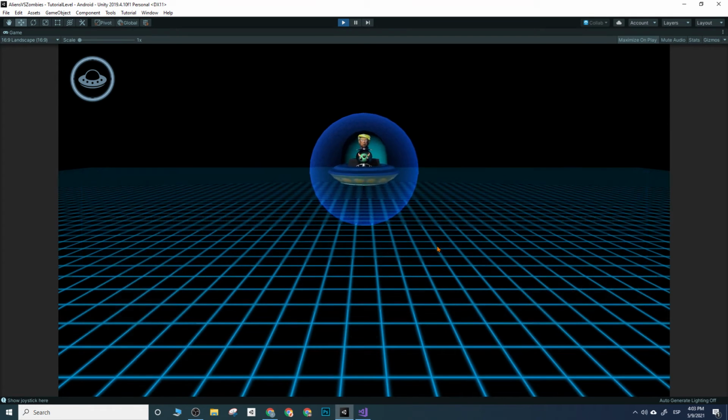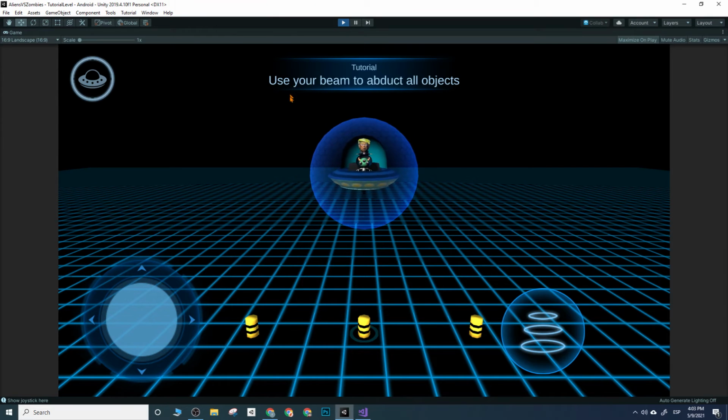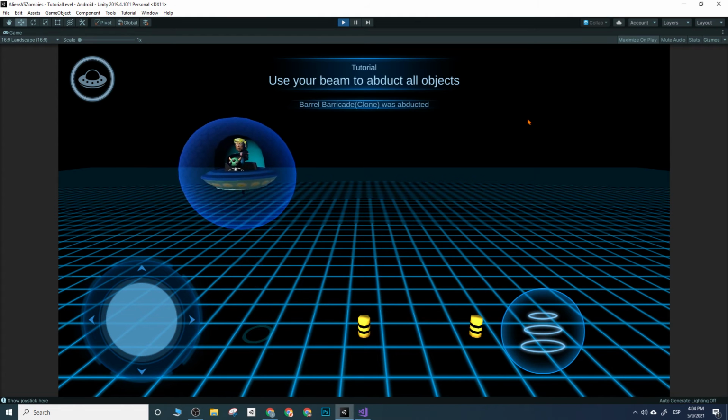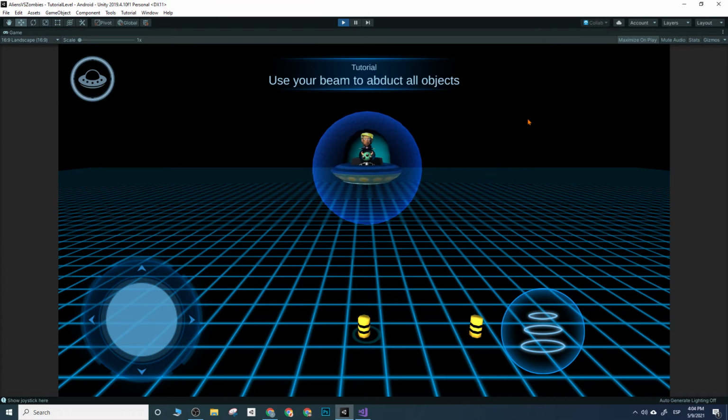I also added a smaller pop-up here. You're gonna see it after I abduct the beamables. We have three different ones, one that's red, one that's blue, and one that is yellow, and we can modify those. For instance, at least here in the tutorial, every time I abduct one of these guys, one little message will pop up there. Boom, barricade clone was abducted. Because I thought it was cool if every time you abduct a new character, maybe it can show the name here and maybe the points that it gives you. So yeah, it's pretty flexible.